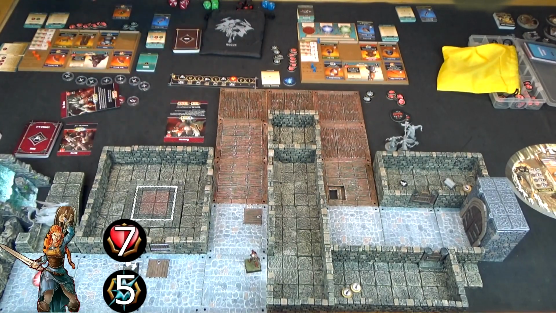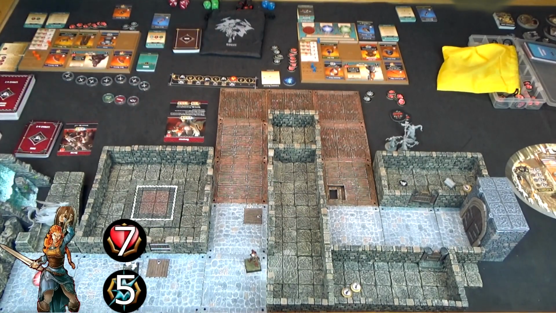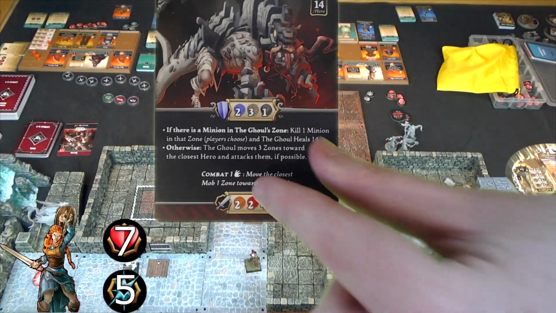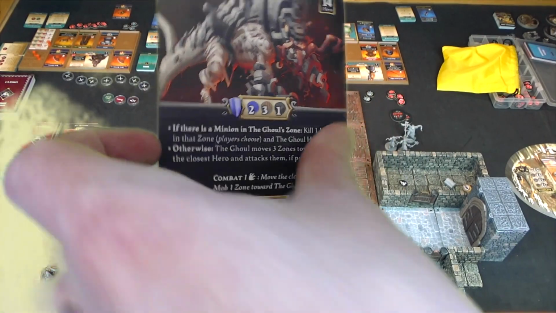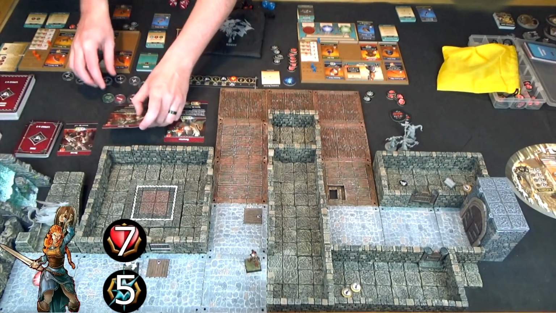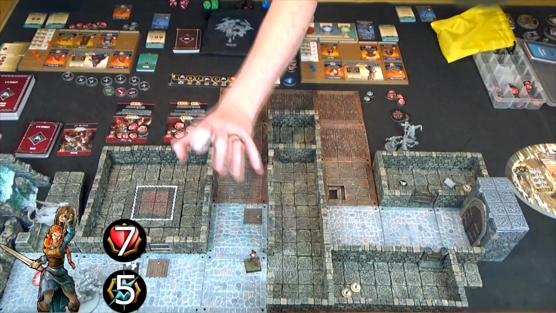Yeah. The ghoul. Alright. I'll go get the ghoul. So, he's going to spawn. He's going to have 28 health. Okay. So that sucks. So the ghoul, let's get some life tokens. Let me grab the ghoul, let me get the life tokens out, and that's the end of the paladin's turn. Let's go with the rogue now.